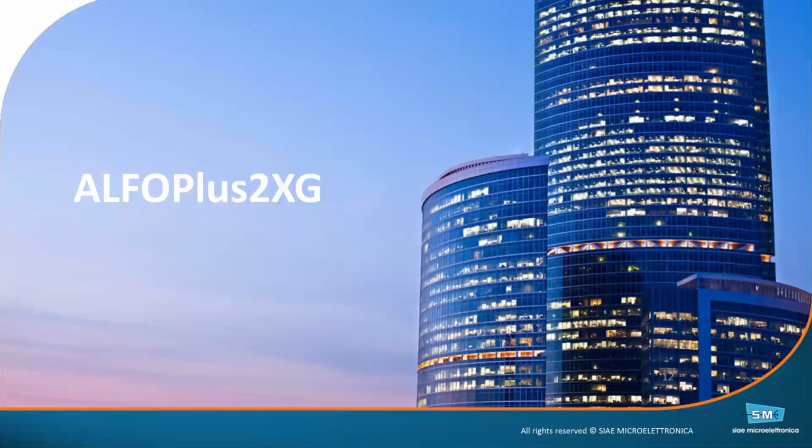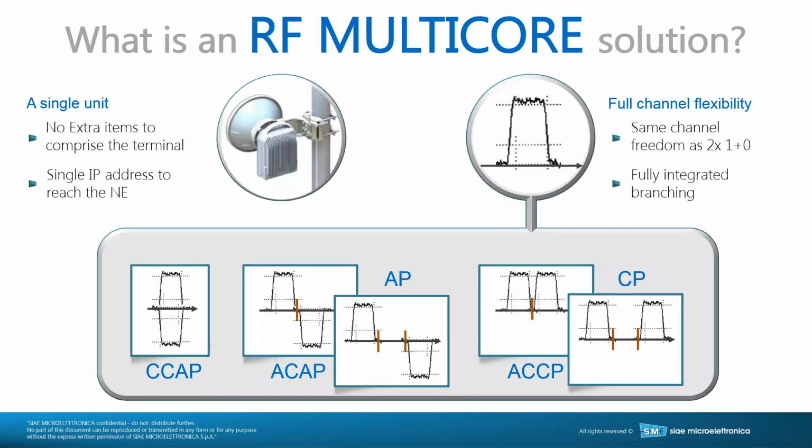So let me talk about the ALFOplus2XG. This is really an RF multi-core solution. That's our marketing speak for dual carrier radio. So with this, you've maybe seen other dual carrier radios on the market. There's other vendors that make them. With the SIAE solution, we'll kind of dive into what makes this unique.